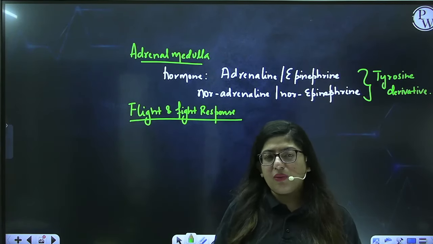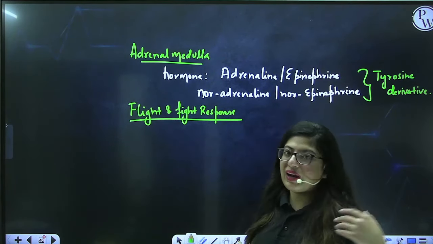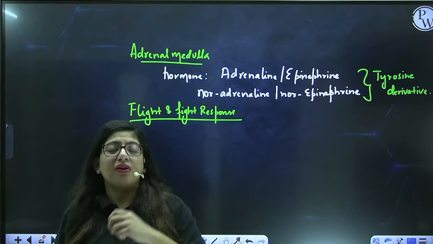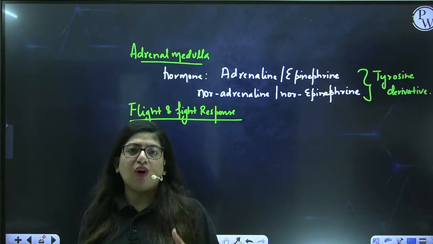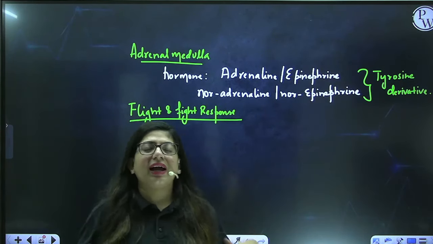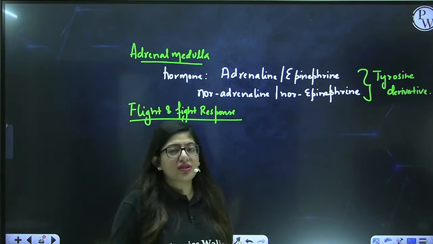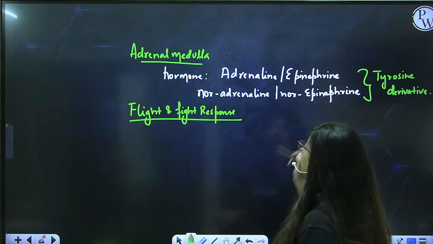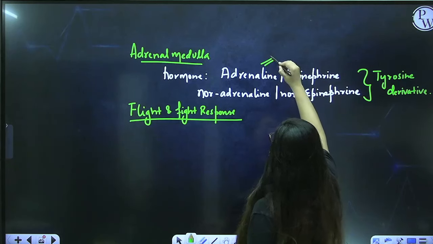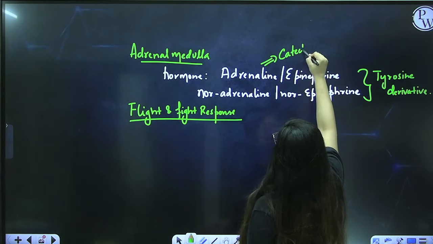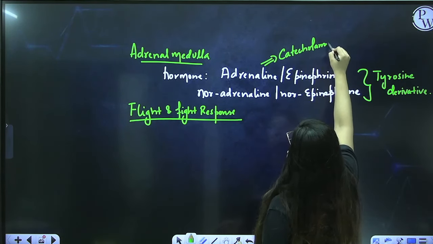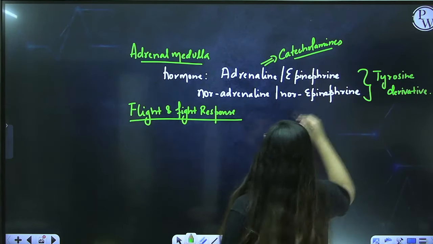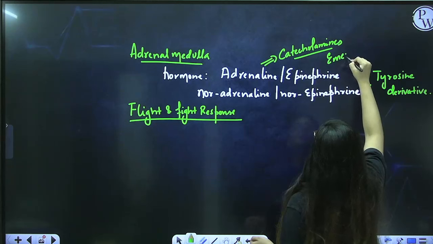At that time, your brain will decide whether to flight, that means go away, or whether to fight with the snake. So, for example, you have a mad dog running behind you. At that time, you are running. What response is going on? Emergency response, that is a fight or flight response. Fine. These two hormones are collectively also known as catecholamines because they are made up of amino acids, right? Or emergency hormones.